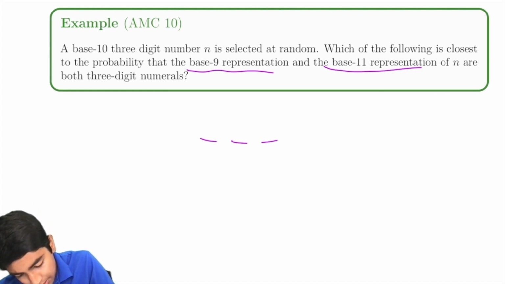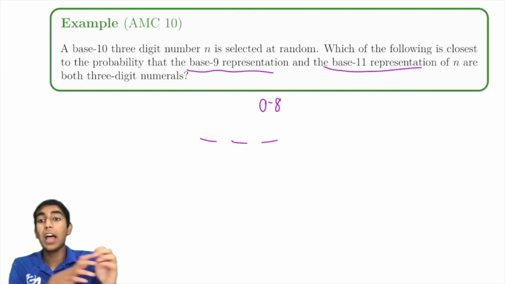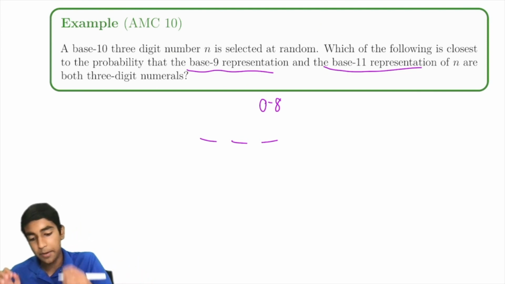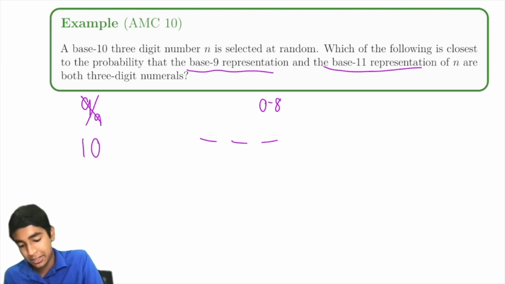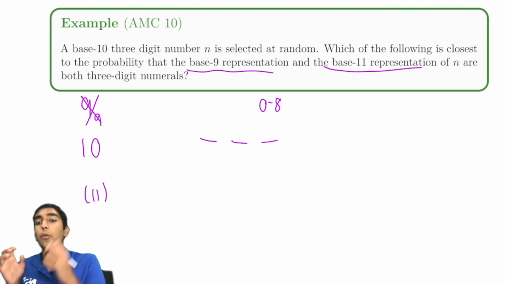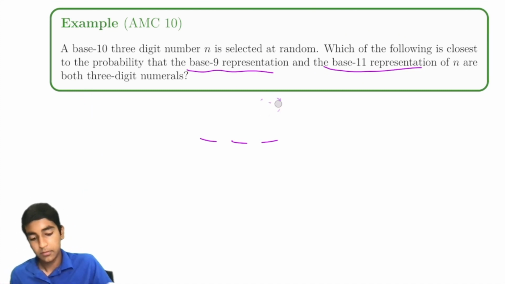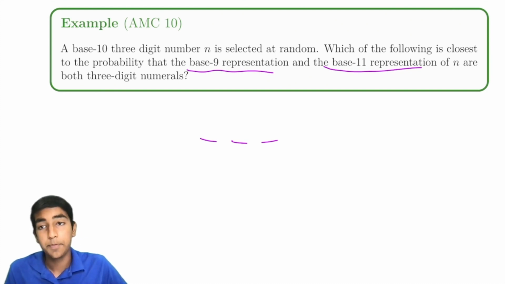Well, notice that this can be anything from 0 to 8. We cannot have a digit 9 in base 9 because then we would just regroup and form a 10. So there's no 9 in base 9 because that would just be 10. We regroup. It's just like why we don't have a digit 11 in base 10. It's 10 and then 1. So, 3 digits, base 9.